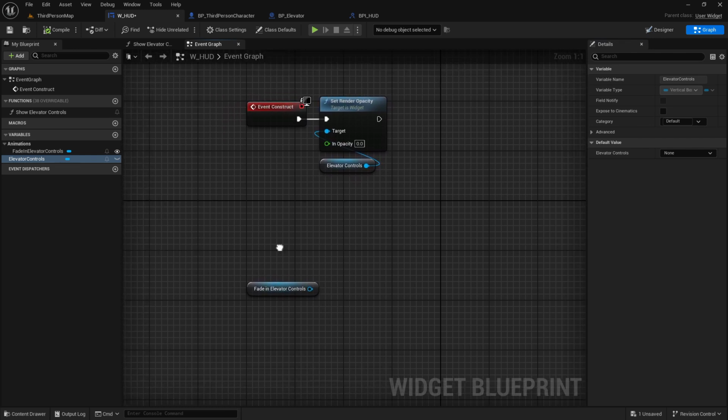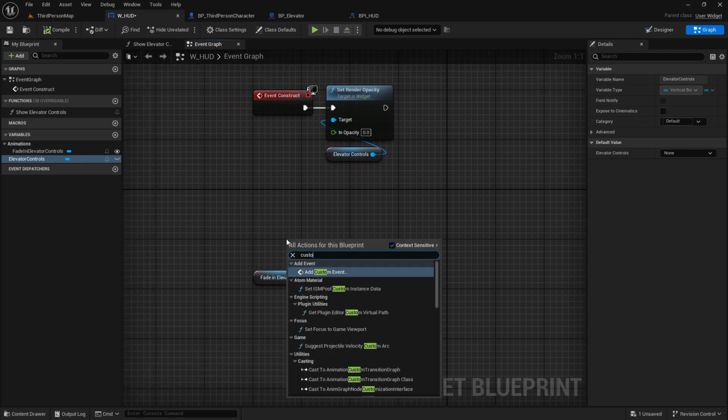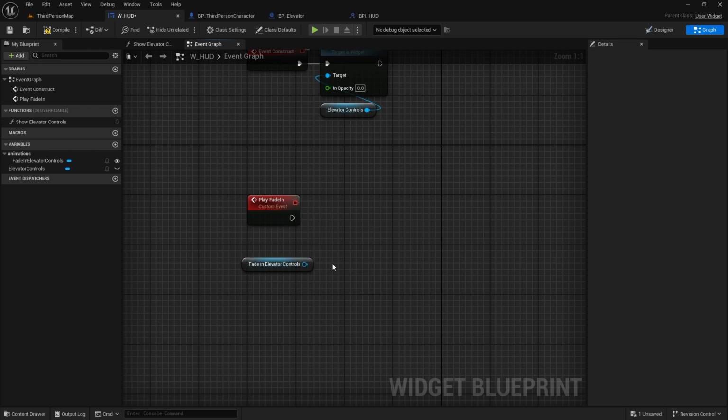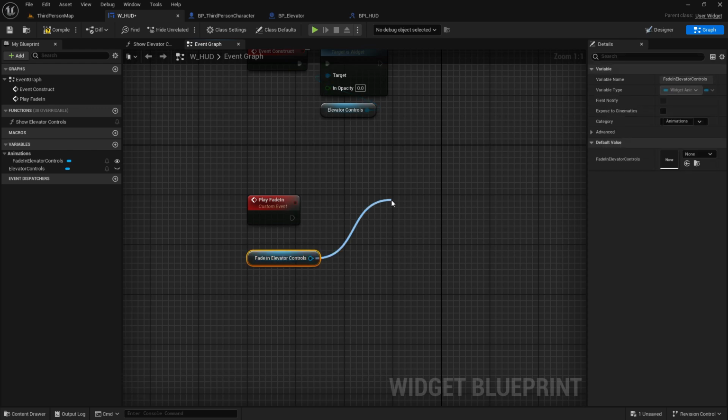And I can use this custom event, and this should be play fading. Yeah, that should be better. This is the play fading, and we have this animation.